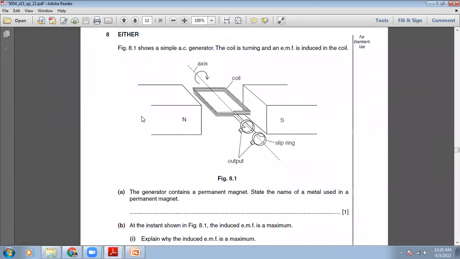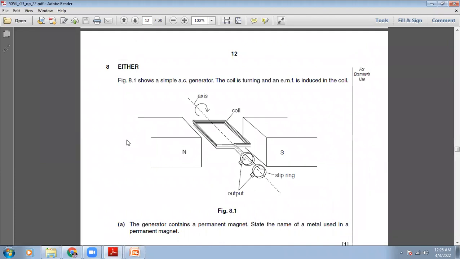So now we are going to question number 8. In question number 8, we have two options, because it has a part which is from the electronics part. The electronics part is optional whenever it comes in the theory paper. It is always an option. If you want to attempt this part of question number 8, it's good. If you want to attempt the other part of question number 8, even then it is good.